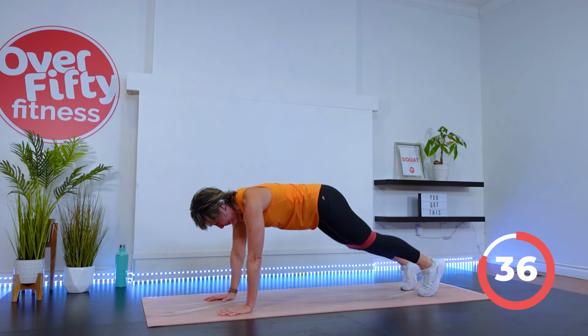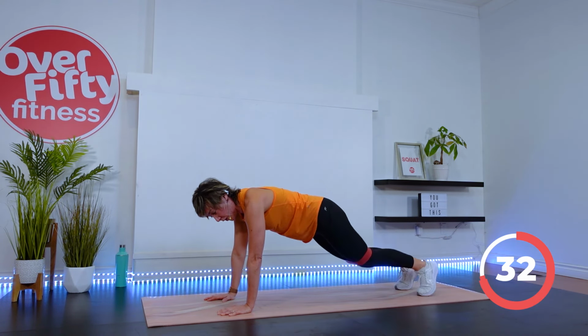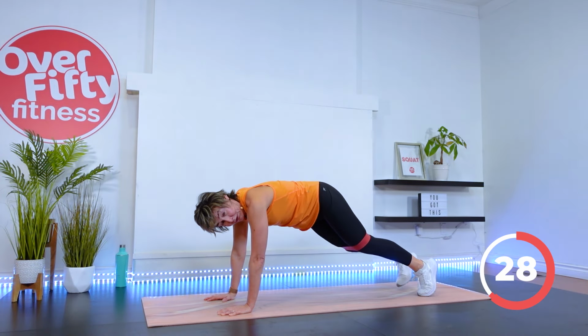Otherwise, full plank and tap, or high plank and tap. If you want to make this high impact, both feet jump out. We're going wider than the mat. Take a look at the top of your mat now. Good.